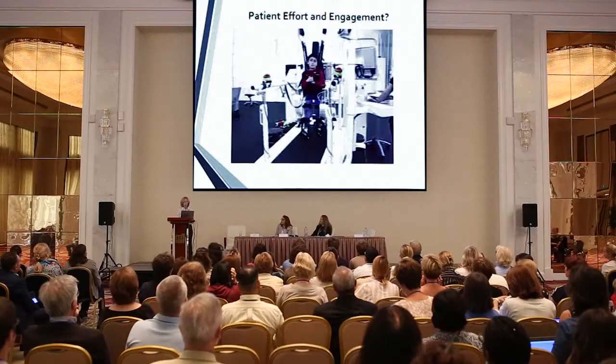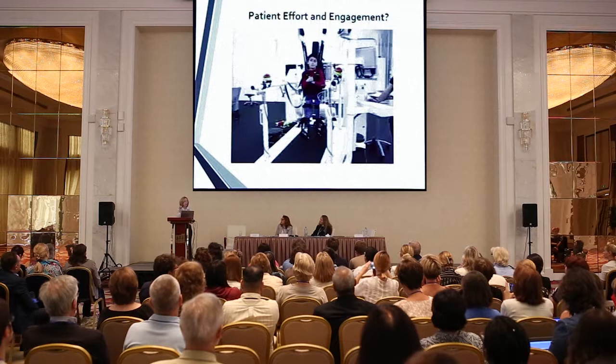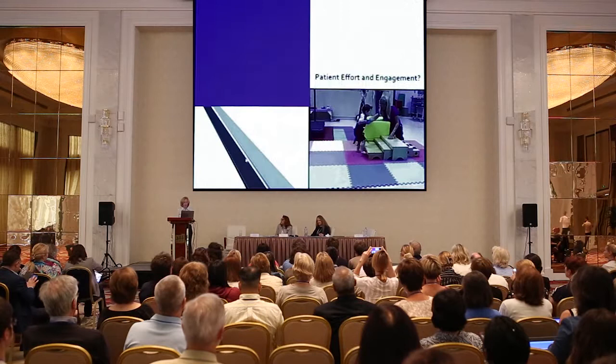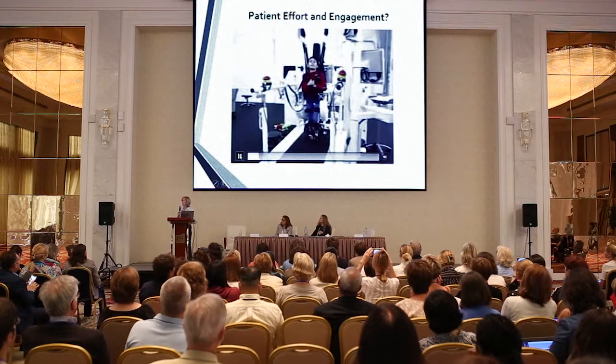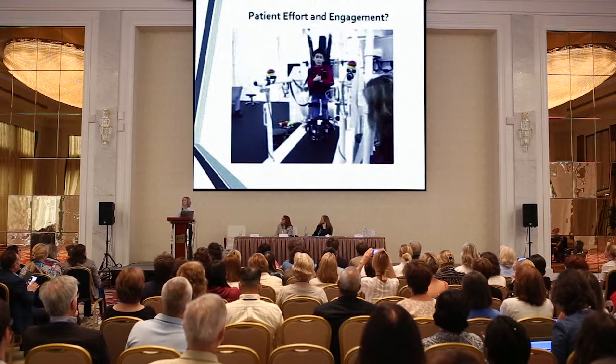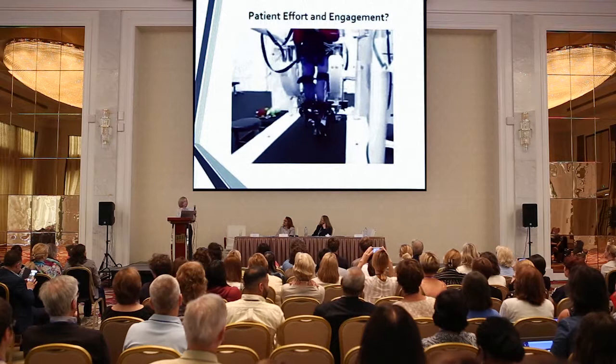To illustrate, I'm going to show two different children doing locomotor training. We don't need randomized trials — we just need to look at the children we're working with and see clearly: is the child working hard and are they engaged? Look at this first child. Is he working hard? No. Does he look engaged, interested, excited, motivated? No. So if you did this for months and months with this level of effort and engagement, there's not going to be a change.